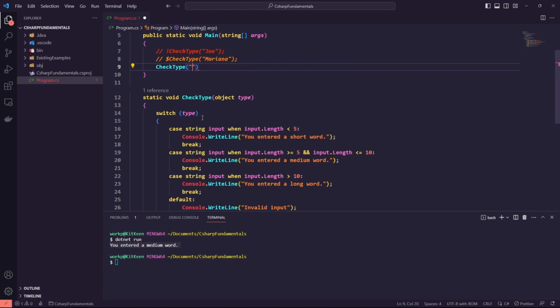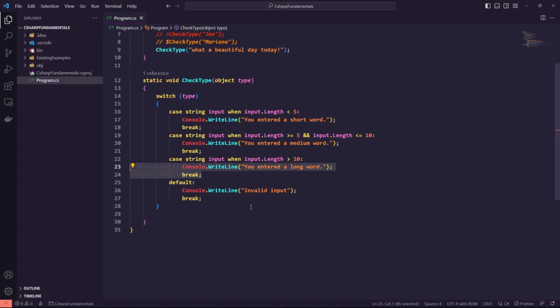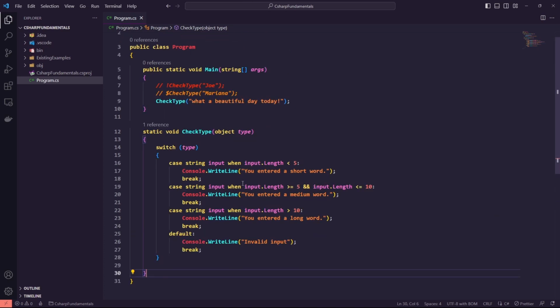I don't know, let's just take not a name, but a text: "What a beautiful day today." As we know, that length is greater than 10. So it should get into the case where input length is greater than 10. It will enter this block of code and break out of the switch statement. dotnet run again. You entered a long word, so that's what we expected.